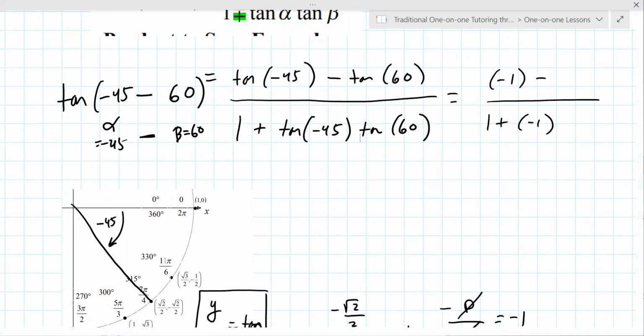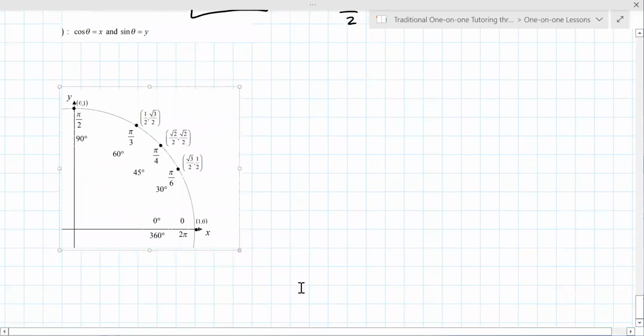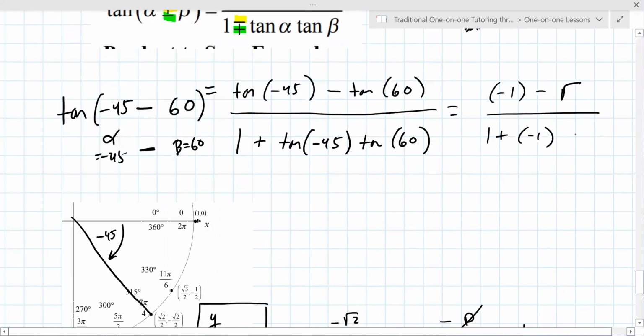Okay. So tangent of 60, you're going to the first quadrant here, and you just go down here. So you go to 60 degrees, right? It's right there. And tangent is y over x. So the y value there is square root of 3 over 2, over 1/2. Whenever the bottom is the same, it just becomes the tops: root 3 over 1, root 3. So we're going to go back and put that in the positions that we left out. Tangent of 60, tangent of 60.